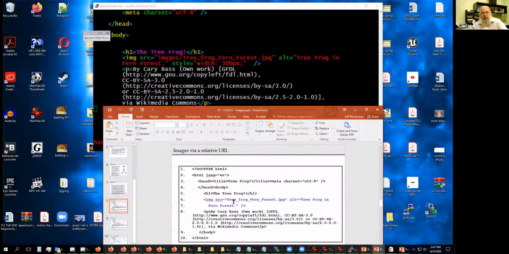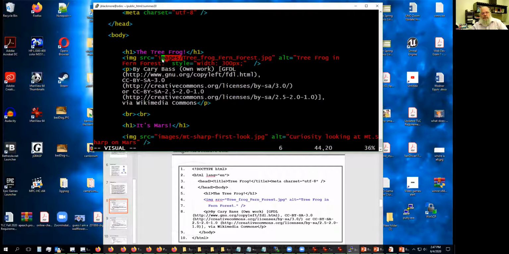So image source equals tree frog fern forest, etc. Notice I have one extra word from the slides, and that is images. Because remember, what we did was create an images directory, and inside of that is where we stored our image. So I'm telling it, from where you are, find the images directory, open the lid and take tree frog in the fern forest out and put it on the wall that is my screen.